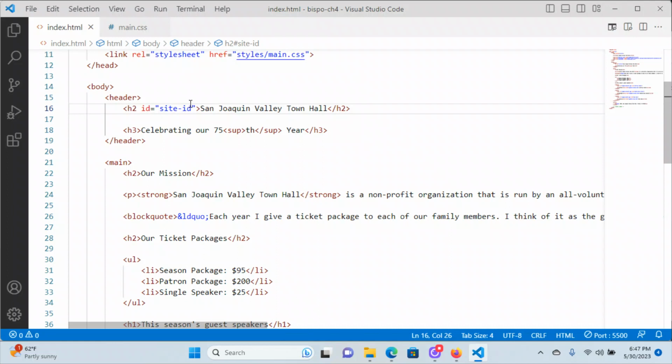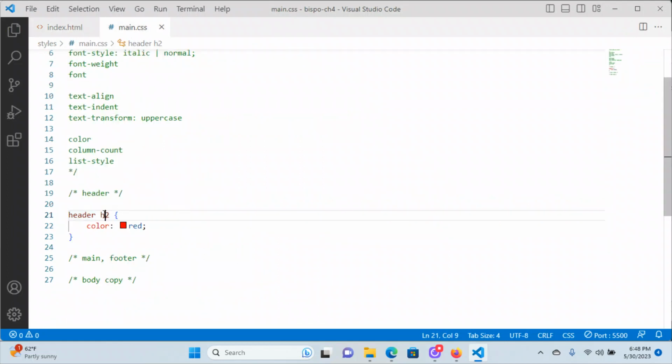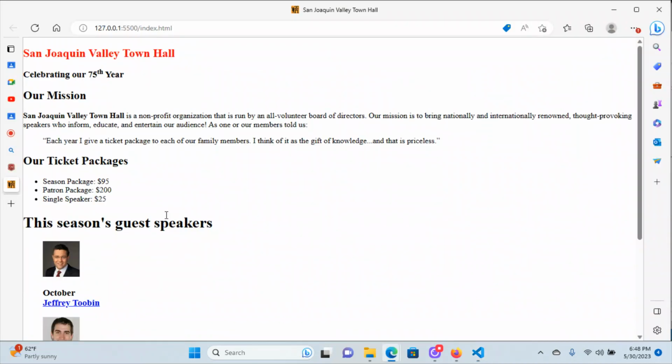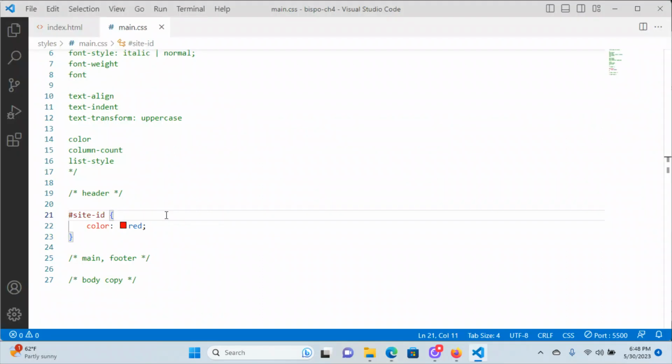So this now has an ID. This has a unique name on it that we can select for in our CSS. So let's go back over here, and instead of header H2, let's do hash site-id. Not forgetting to put the hyphen in if you put it into the HTML identifier. So that's how you select for something with an ID, simply by using the hash and the site-id. So let's save that, and I go over to the browser and I look, and hey, it's working, cool. It's selecting for that one H2 and none of the other ones.